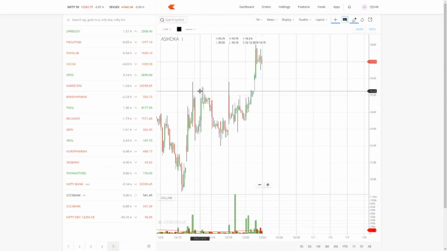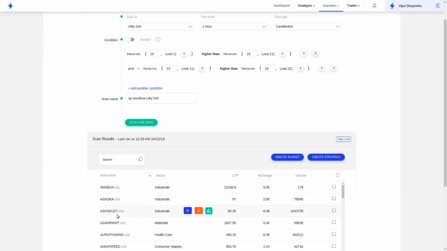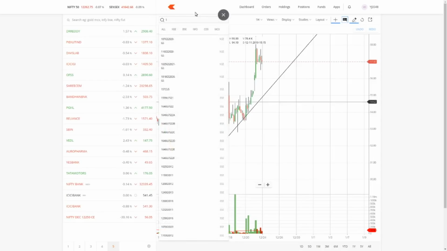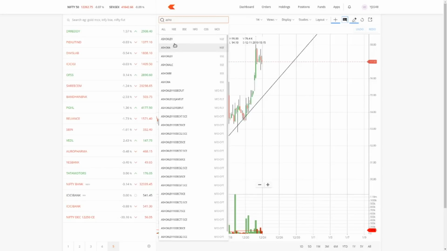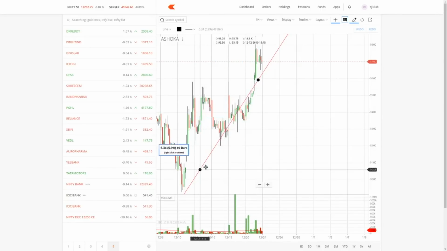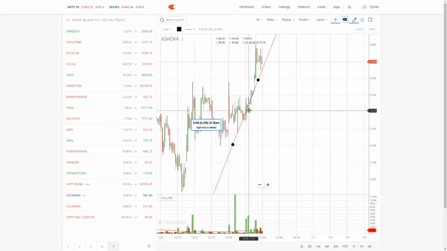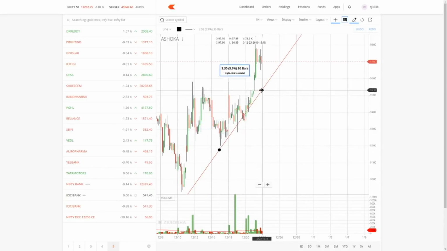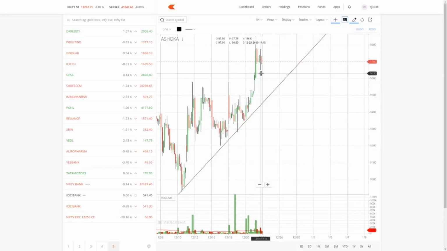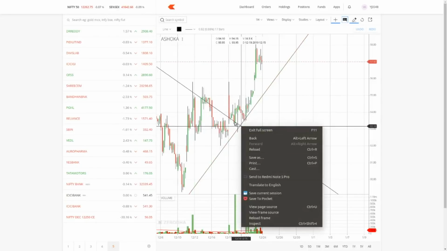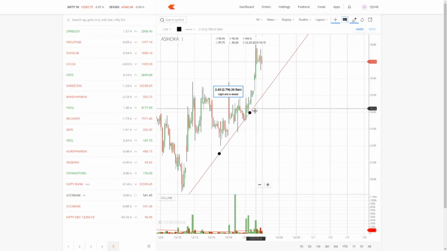Let's look at Ashoka, which again was scanned. If we look at our results, Ashoka, Asian Paints, 3M India, a lot of stocks have been identified. We'll not go through every stock, but let's open a few. So let's open Ashoka, it's already there. Let's look at this. This is showing an extremely bullish uptrend based on the line that is being formed. It's something like this. Depending upon how many 10 candles are here, somewhere from this point to this point, a trend line is being formed. So this again forms a bullish trend line.